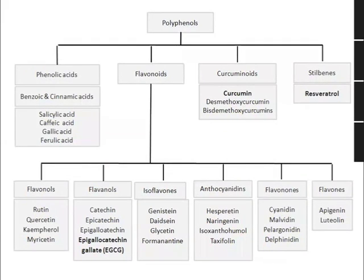So if we look at our little polyphenols, these are found in so many different foods, as long as you're not processing it and buying it out of tins and things like that. If you're eating quality food, proper food, vegetables, fruits, then you are going to be getting a good dose of polyphenols. And if we look at the flavonoids, we've got things like EGCG, just drinking a cup of tea every now and then. We've got curcumin, we've got resveratrol, but they're all throughout our diets, and we can increase these factors quite easily.